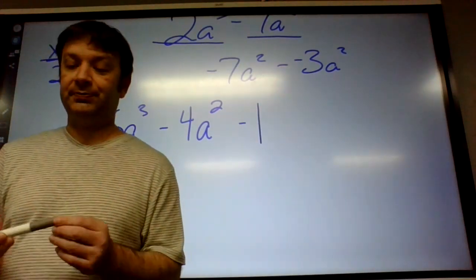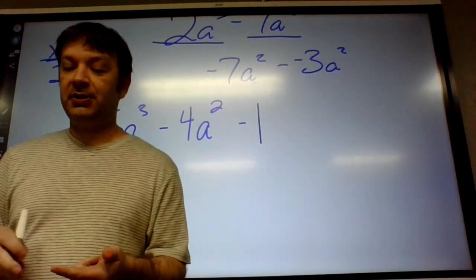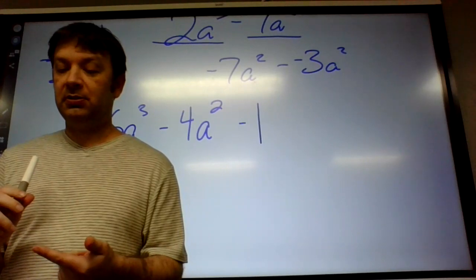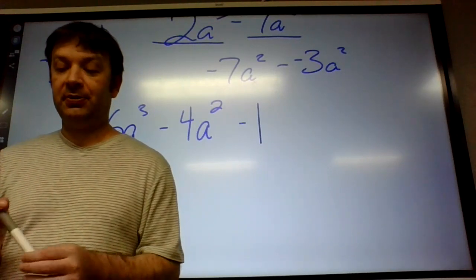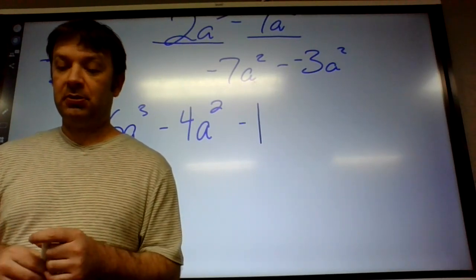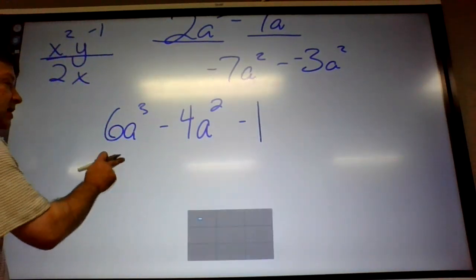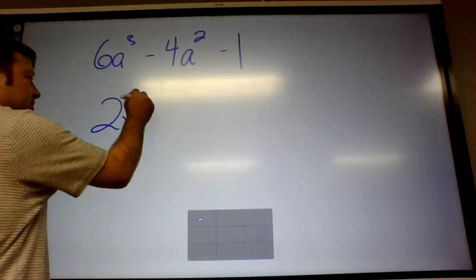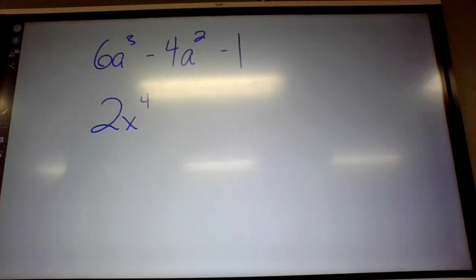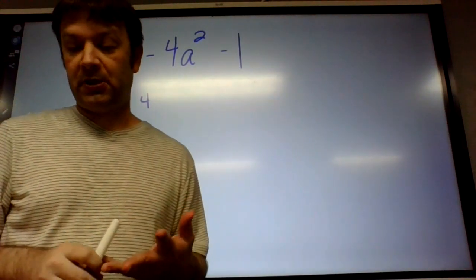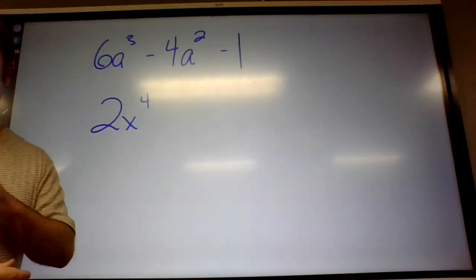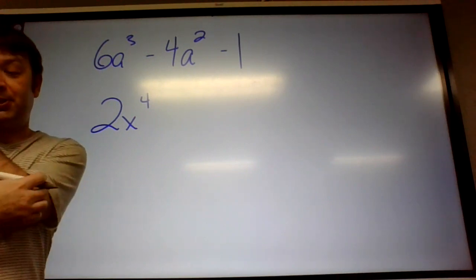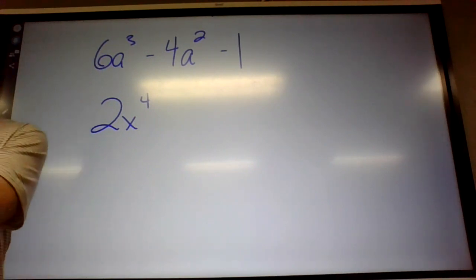So the largest power that I see is x to the fourth. Let's start with that one. So I see a plus 6x to the fourth, plus minus 2x to the fourth, and plus minus 2x to the fourth. So, Lauren, how many x to the fourths do we have? Three. Close. 6 minus 2 minus 2. Yep. So we have 2x to the fourth. Basically a 6, a minus 2, and a minus 2. So that makes 2.